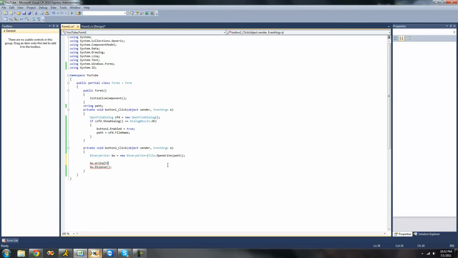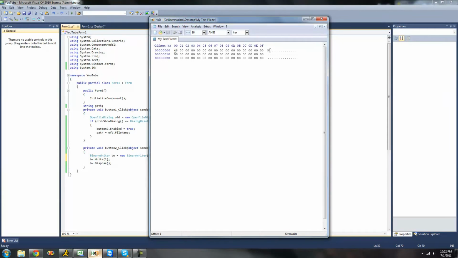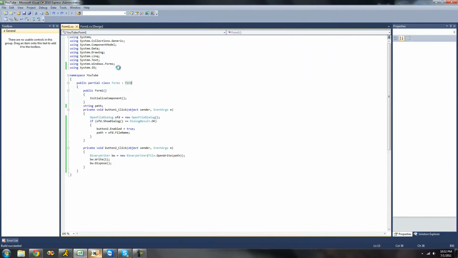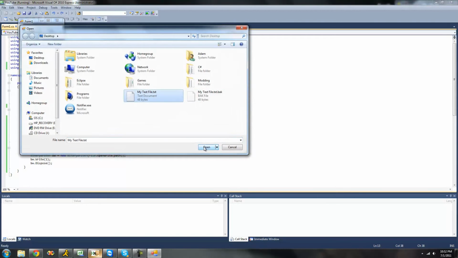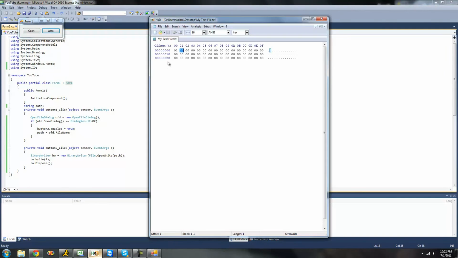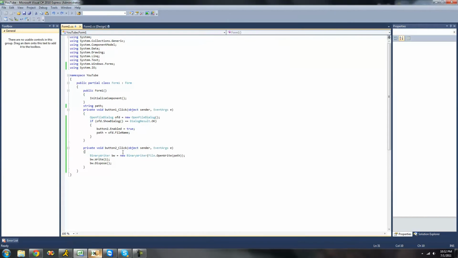If we were to just write the value 1, instead of putting 0, 1 right there, it's going to put 1, 0 because it writes just like it reads, from the right to the left.